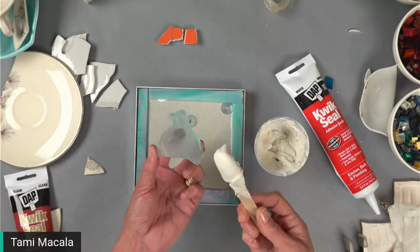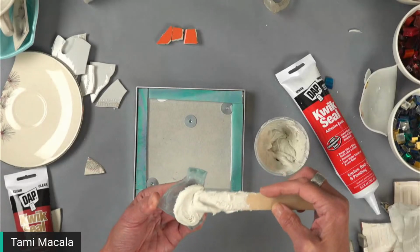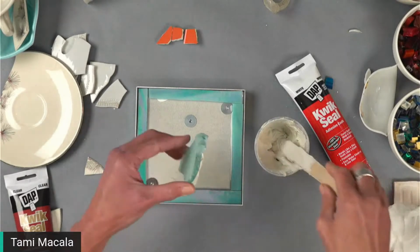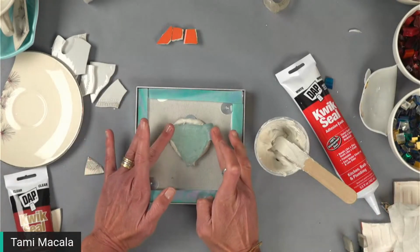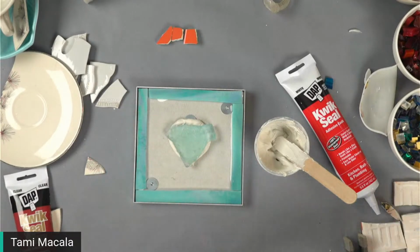I'm going to what we call back butter my piece of tessera, my found object, and I'm going to get a really good layer on here. And we'll flip it over and give it a really good push. There we go. And yeah, there's stuff squeezing out everywhere, right? And you'd be like, oh, that's bad. How do I clean that up?